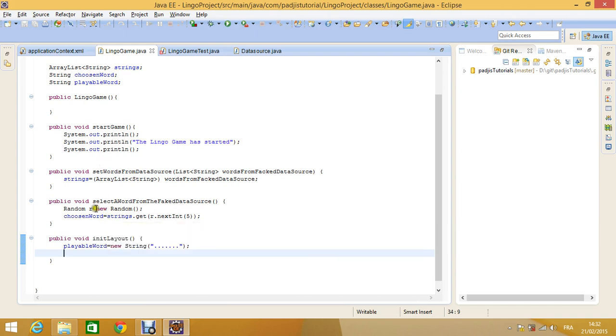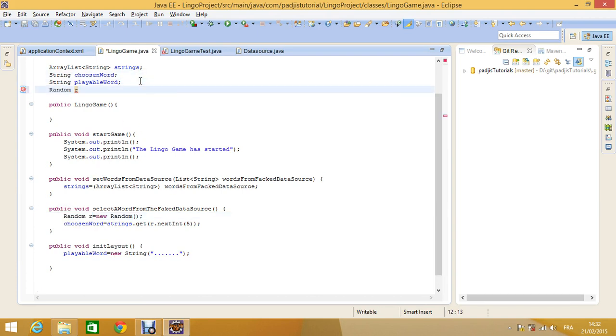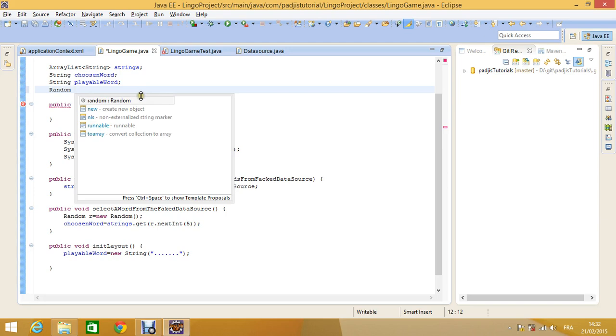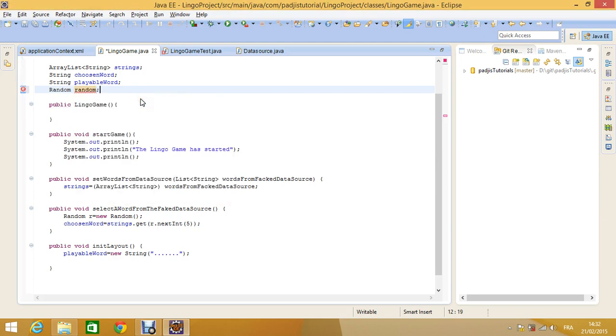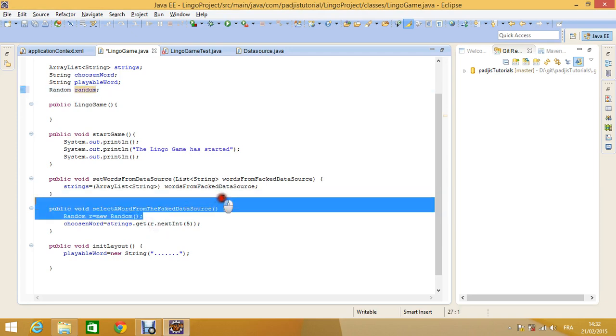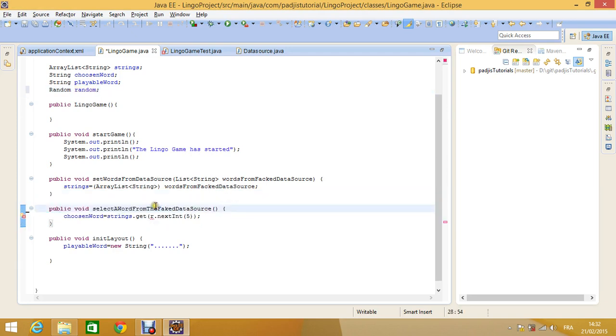I am supposed to have chosen the word, but what I do here is to use this generally, because I will be using a random object many times, not only once.